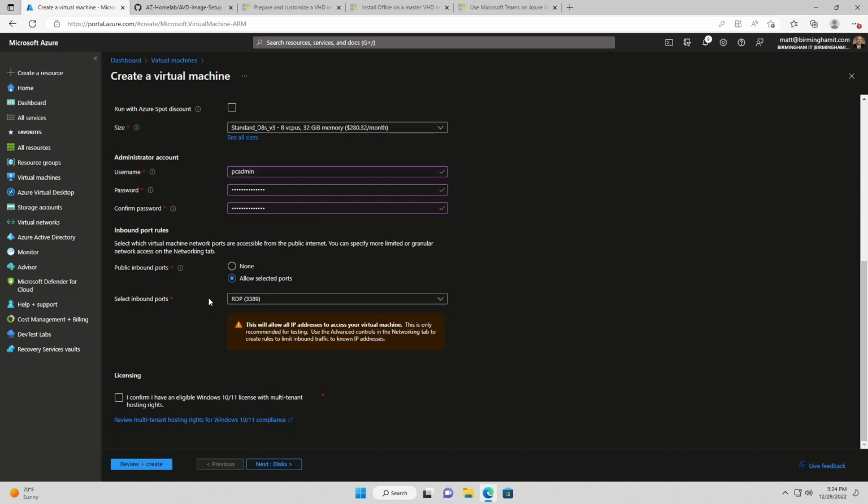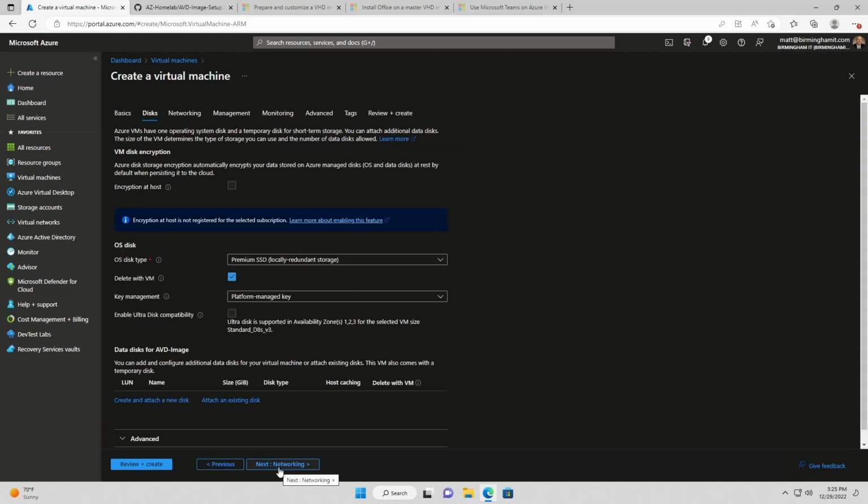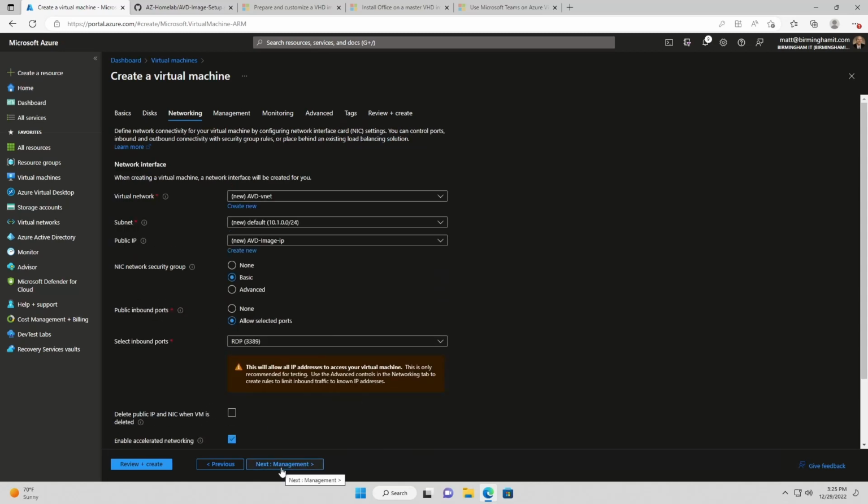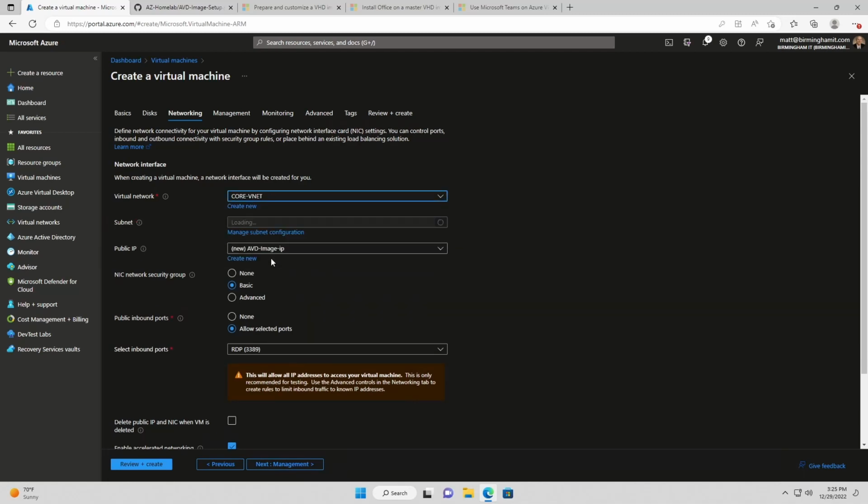If you have a site-to-site VPN already set up with your VNet, you don't have to do a public IP address, but as a brand new subscription, we don't have anything on it, so we'll go ahead and do RDP into it since it's very temporary. I'm not going to change any of that. We are going to choose and leave it with a new public IP address.